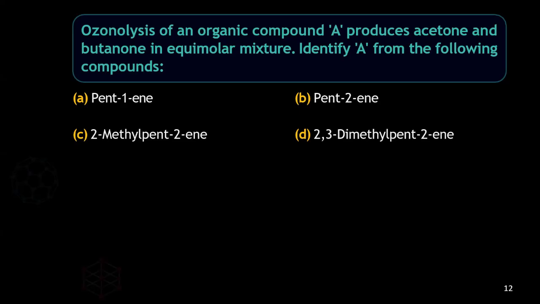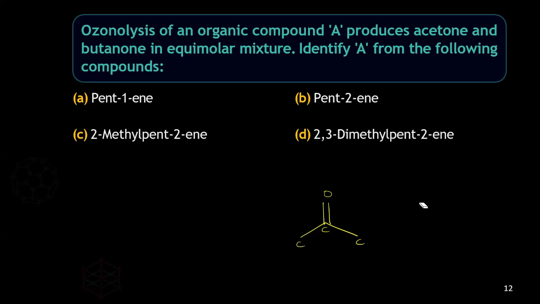So what he is asking, he has given us the products, but he is asking us what will be the substituent. Okay, so let's see. What he has said is acetone and butanone. What is acetone? This is the acetone. Yes or no? Or else you can remember it like this. This is acetone, so C double bond. And the other one is butanone.